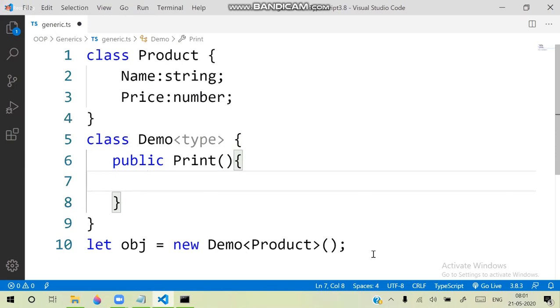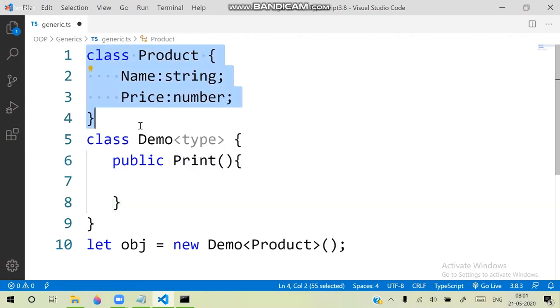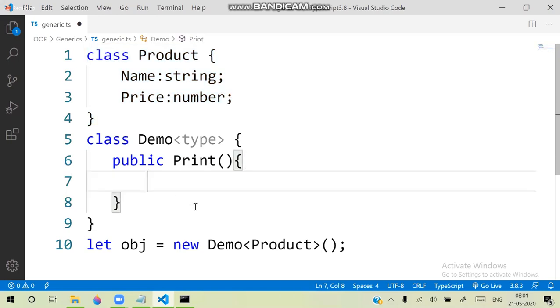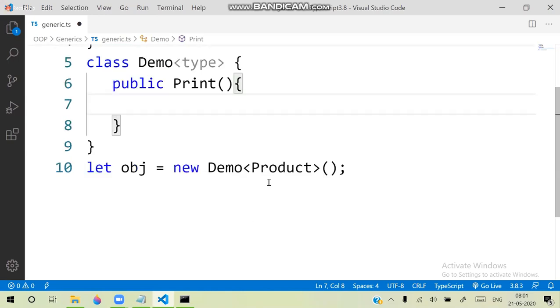So to print the values, we can use a generic collection also. That means it can read these type of values and it can print those type of values. That means product type values. Actually, defining the product type is done in the memory.